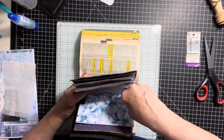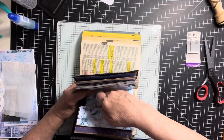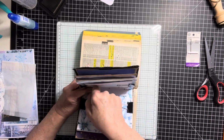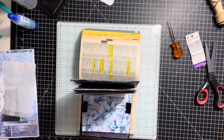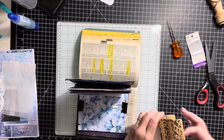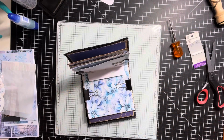So I start in the middle. I'm going to go down about an inch on the top, and up about an inch on the bottom. Oh, goodness. Okay. Needle. And I think I want to use, that's a little dark. Maybe this one. That'll work. Get this out of the way here.